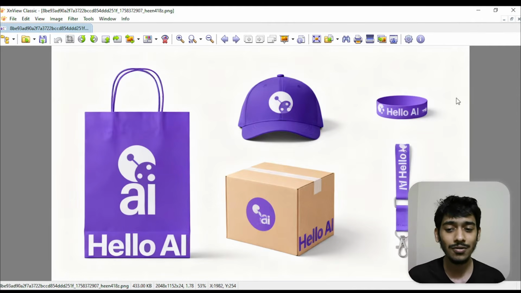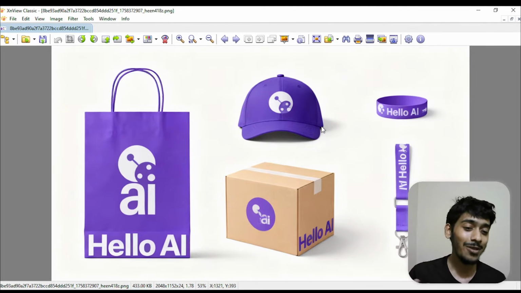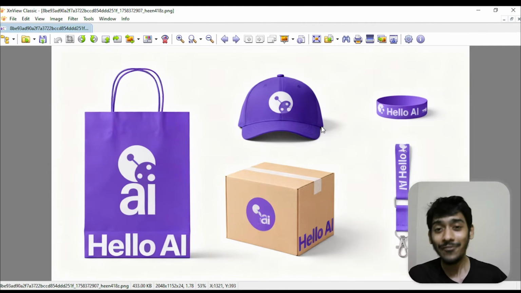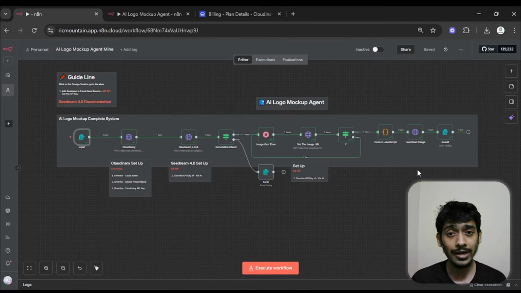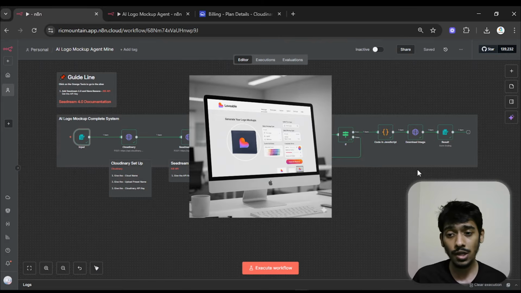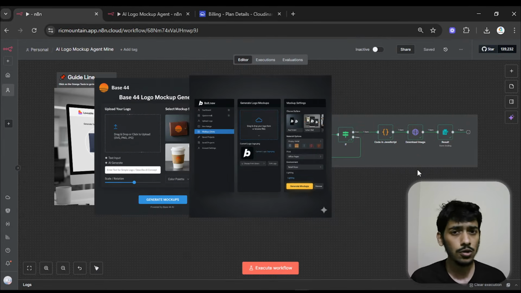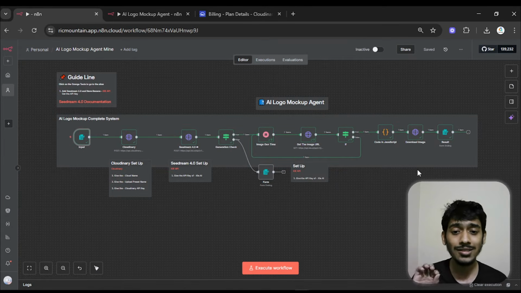But I think that's really good, right? If I'm a graphic designer, I have to spend tons of time to do this stuff. Or if I'm a company owner, I have to spend so much money on a graphic designer to make this for myself. So right now I can sell this to a graphic designer, and also I can sell this to a company owner, right? Because these things are really cool. And the crazy thing is, I can do this entirely inside n8n. Also I can make a web app by using the same exact workflow. For example, if I use Lovable, Base44, or Bolt.new, I can make a complete web app, and in the backend I'll use this exact AI system.